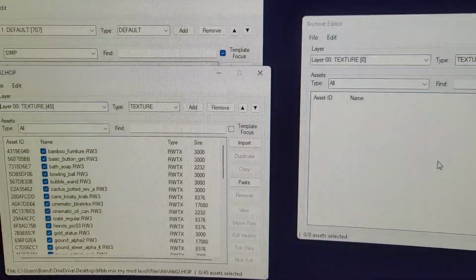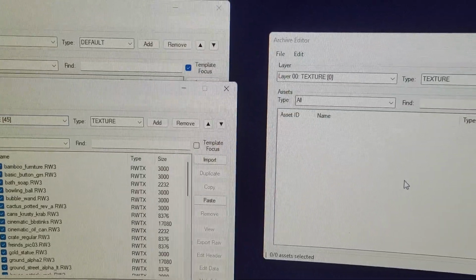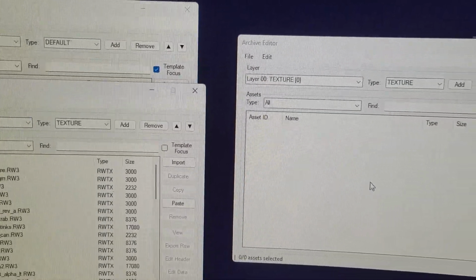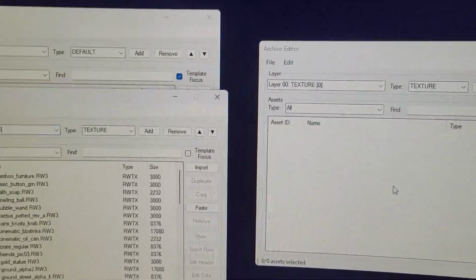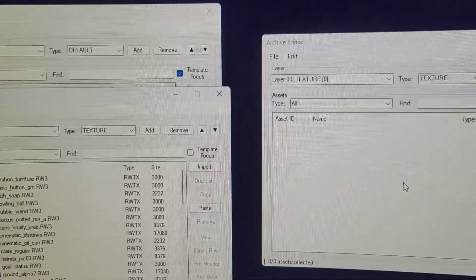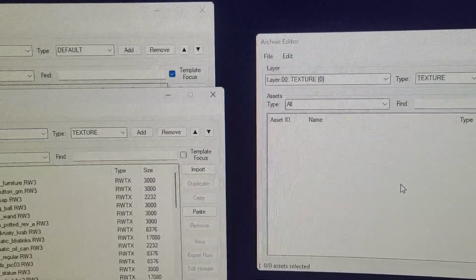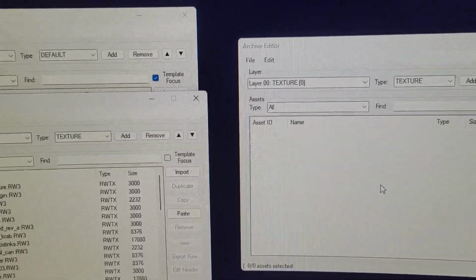Anyway, this little video I wanted to show you guys, and I hope you enjoyed it. Thanks for watching, and I hope that helped you with some BFBB modding. I'm sure people know about this, but for the new people coming to mod this game, you might not know you can make custom editor files. I didn't know that until I just learned this recently. I knew of it, but I didn't learn how to do it, and I know how to use the archive editor, so I want to share with you guys.